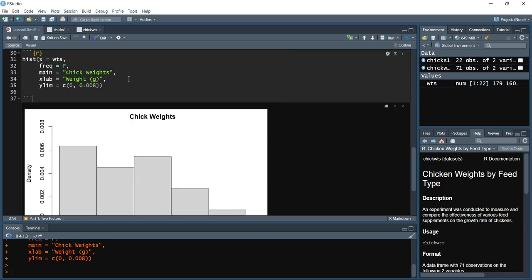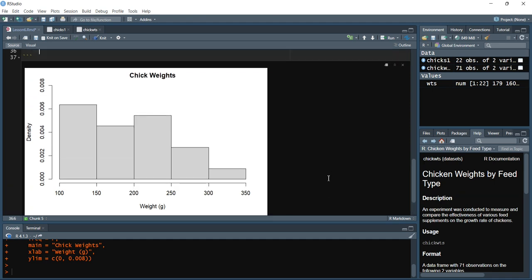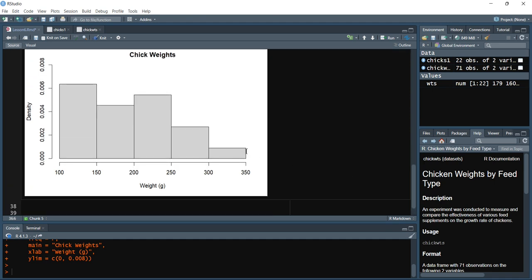There are plenty of other aesthetic changes to make too, by the way, but I'm going to go through all those in a separate episode where I talk about graphics in R. There's a lot more to go through, and I just don't have time for it in the statistical workflow lesson.